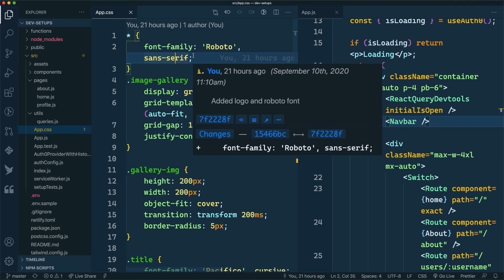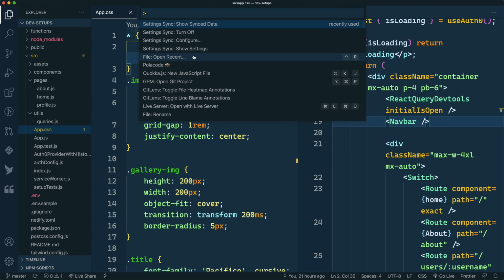All right, one thing I want to let you know is your kind of holy grail, your master command inside of VS Code is going to be the command palette. So this is Command Shift P or Control Shift P. And after you do that, you have the ability to search for whatever you want. Any command that you can run inside of VS Code, you can do from here.